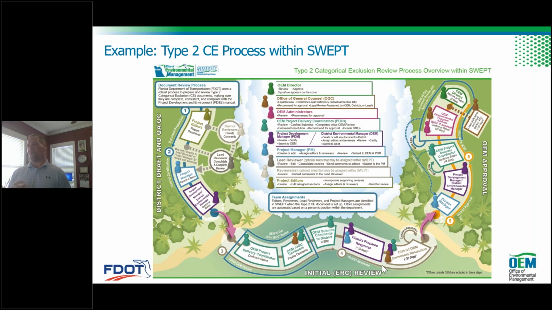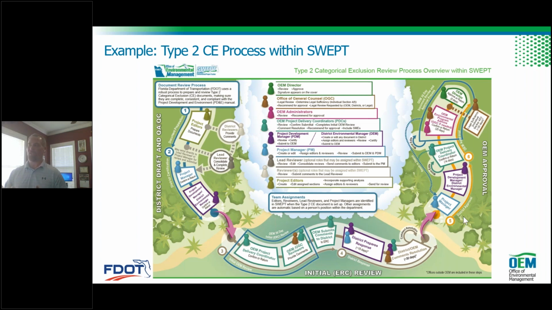And you'll see the last step on there is we work together, and we have a little squiggly plus or minus 30 days to deal with comment resolution, because the reality is it's not moving forward until it's resolved. We hope we can do it within that timeline, but we're going to do it however long it takes to make sure we're all on the same page on what the expectations are. Once everybody feels happy and things are resolved, the document is identified as being ready to move through the approval process.